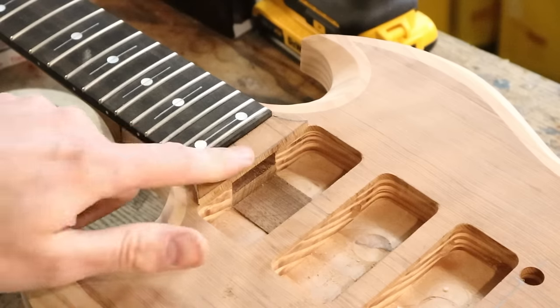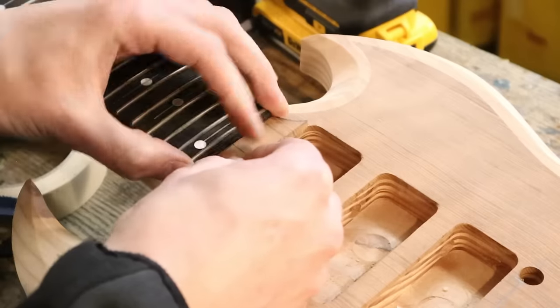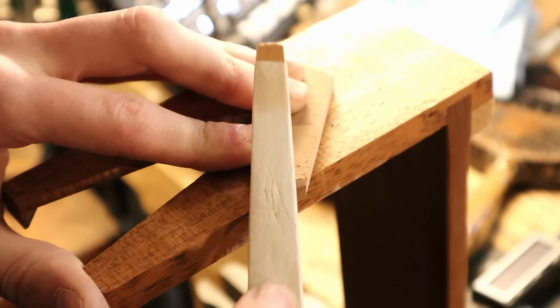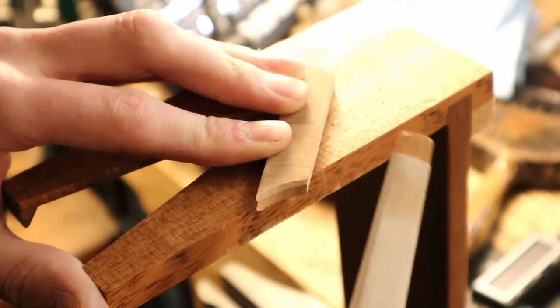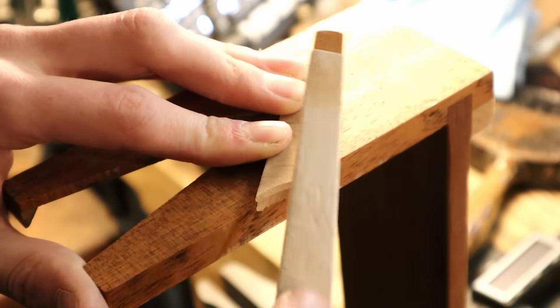Okay, so I have shaped a piece. Looks a little bit thick and not quite right at the minute, so let's put some shape on it, shall we?